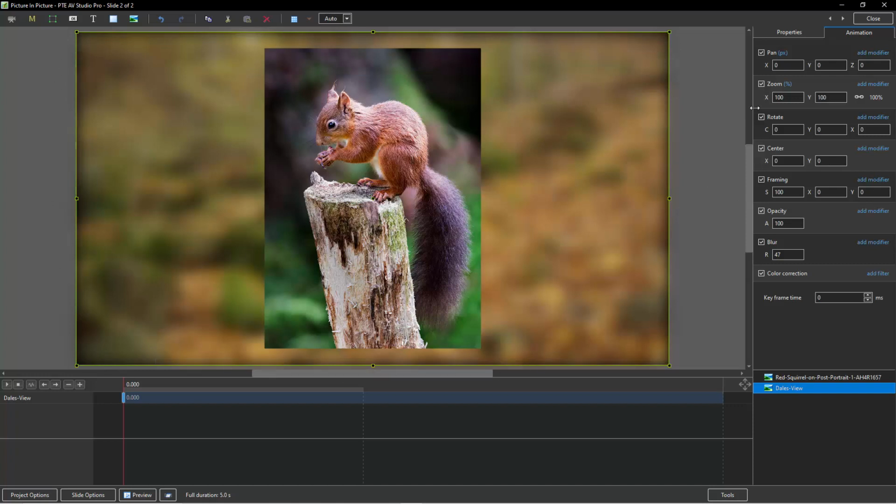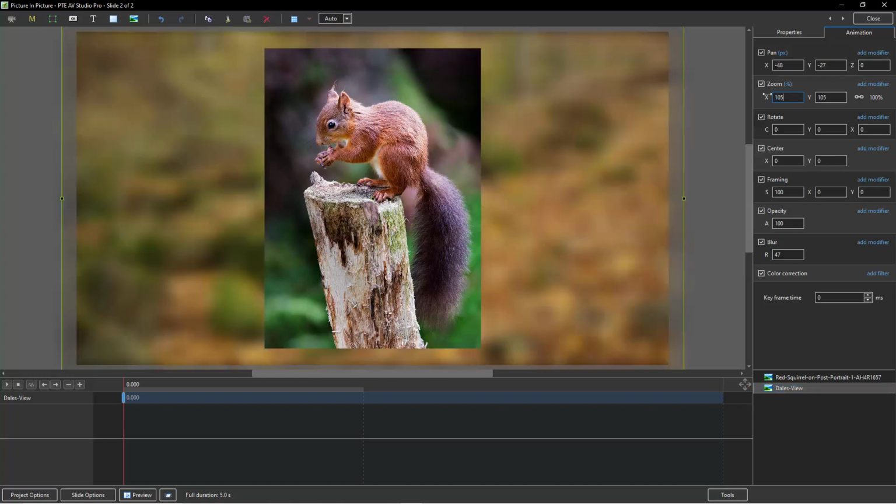But what you may notice is that we're getting some vignetting around the outside of the image, and we can remove that by, let's take the zoom to 105%. I've done it that way so that should we do more than one image, picture in picture, on this background, we can always take the background to 105% and remember that our blur is 47. In fact, I'm going to make it 45. It's more memorable than 47. So for future images in this slideshow, we'll have them at 105%. This is the background we're talking about, with 45% blur.